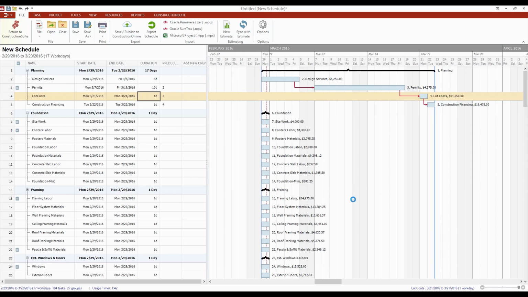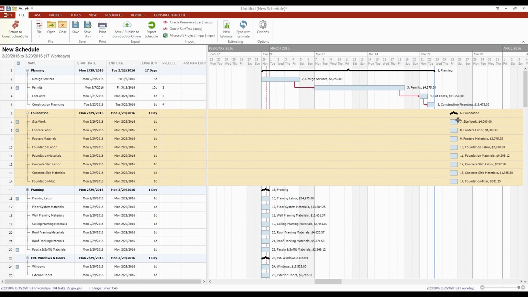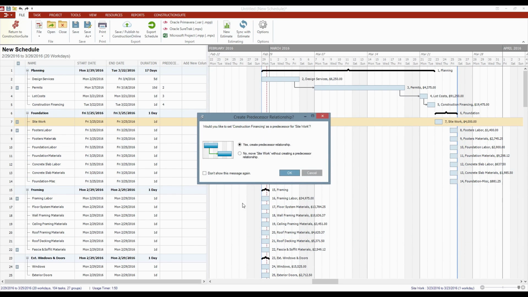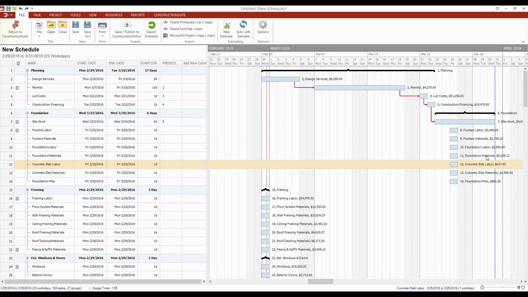Now you can make it even easier still. If you happen to like the easy options, you can always just come over to the Gantt chart side and just drag and drop tasks around as well. So this, once again, just allows you to map out how the tasks are going to link, how long they're going to take, and get it all set up like this.